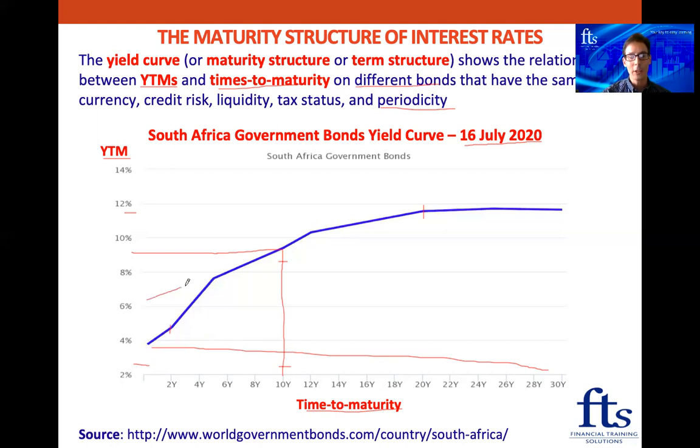And then the last thing I wanted to mention, also just for fun, is that before COVID, the yield curve actually looked something like that. And this is after COVID hit. So this is like, let's say, January or February 2020. And why is this? Because after COVID hit, the Central Bank of South Africa, they're called the Reserve Bank, tried to stimulate the economy by cutting rates. And when they cut rates, that affects the short end of the yield curve much, much more here. They call this the short end compared to the long end. So that's why this area is so steep, because short-term rates have gone so low. Anyway, we're also going to talk about that at some other time. That was just for a little bit of fun at the end there.